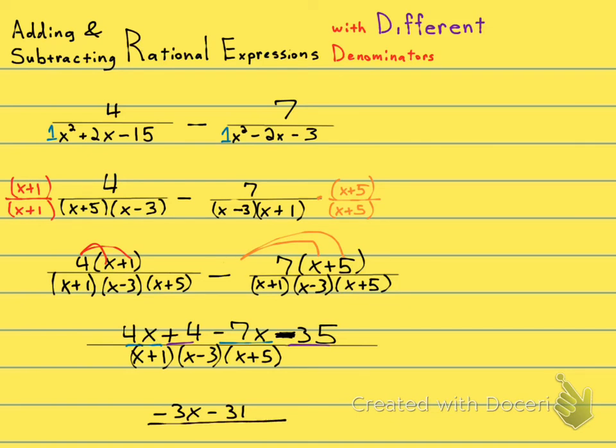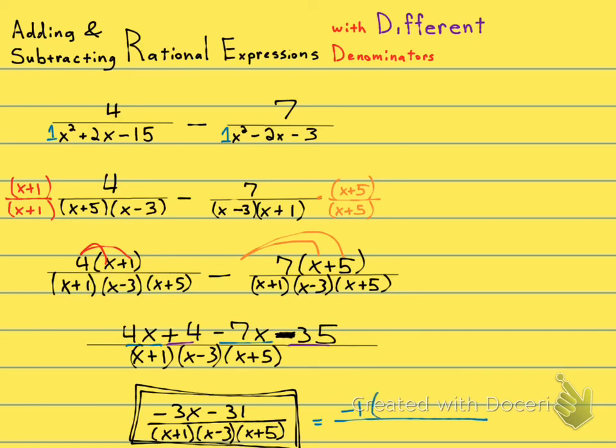All over my common denominator of x plus 1, x minus 3, x plus 5. Most people will stop here. You look to factor the numerator, but nothing factors between these two, no greatest common factor. You will notice that the leading coefficient is negative, so I always like to take that step and divide out the negative 1 so that what's left is ready to cancel. This will be 3x plus 31, because I'm dividing a negative out of both of these.